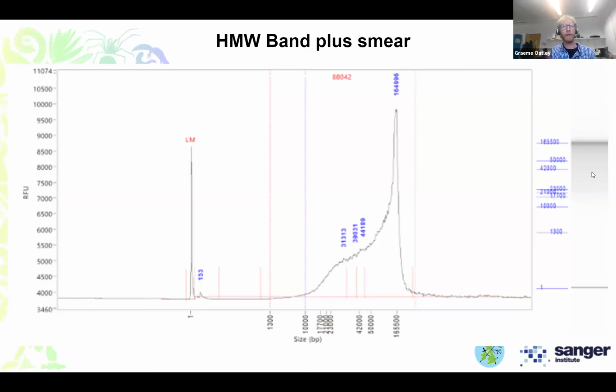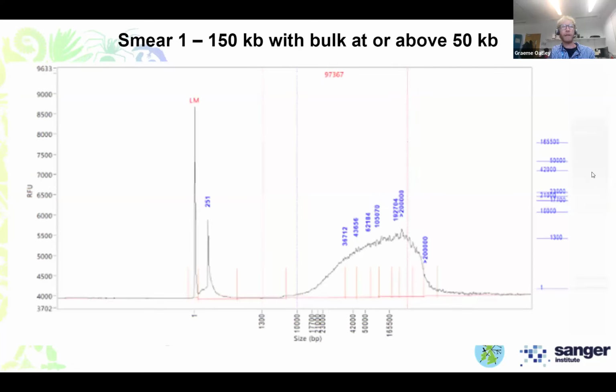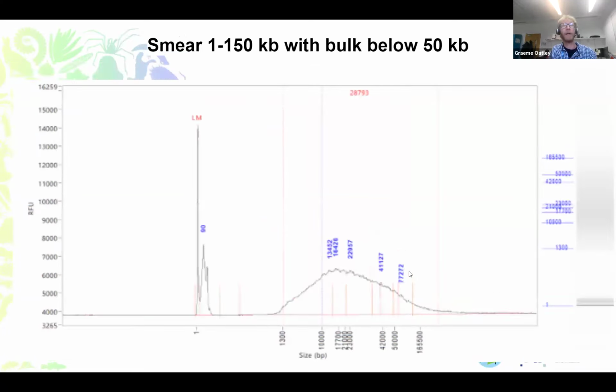Still a very good profile. And then it progressively gets a little bit more fragmented, the DNA, and our descriptions reflect that. So here we have some high molecular weight DNA, a good chunk above the 50 kb mark. So still a lot of high molecular weight DNA for us to work with for DNA fragmentation.